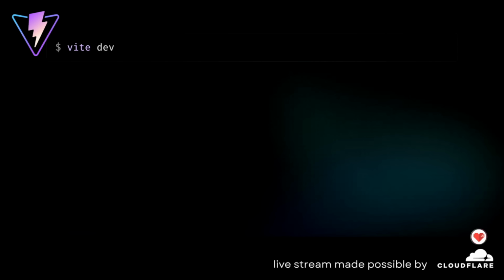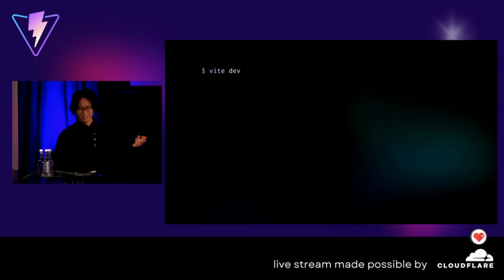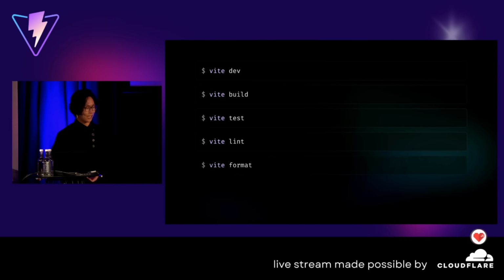To give a more concrete example, we have CLIs that we use daily. It's called vite dev for dev servers, and then we have vite build for bundling the production bundle. Then we're going to have vite test, which runs Vitest underneath for running your test suite. And then we have vite lint and vite fmt, which are powered by Oxlint and use the same parser as Vite and Rolldown. And then we might have vite lib, as Kevin just mentioned, for bundling libraries on top of tsdown and Rolldown, and so on.